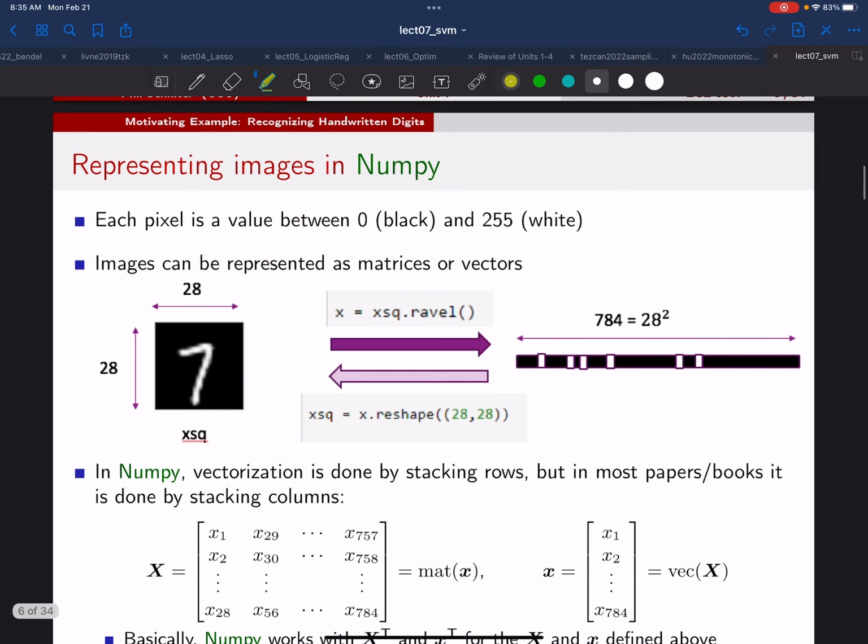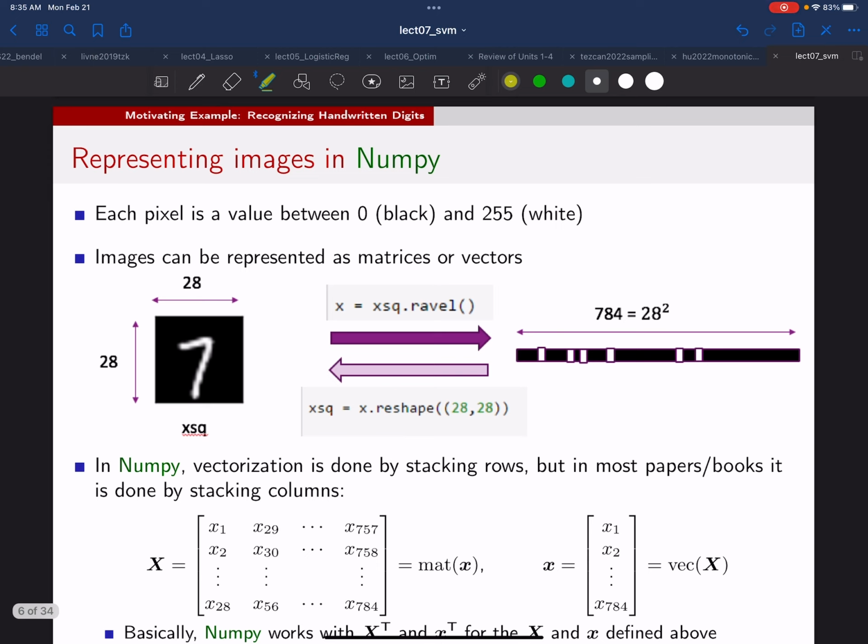Okay, so we just have to start with some basics. How do we deal with images in Numpy? So as humans, when we look at the image, we want to look at it as a two-dimensional grid of pixels like this.